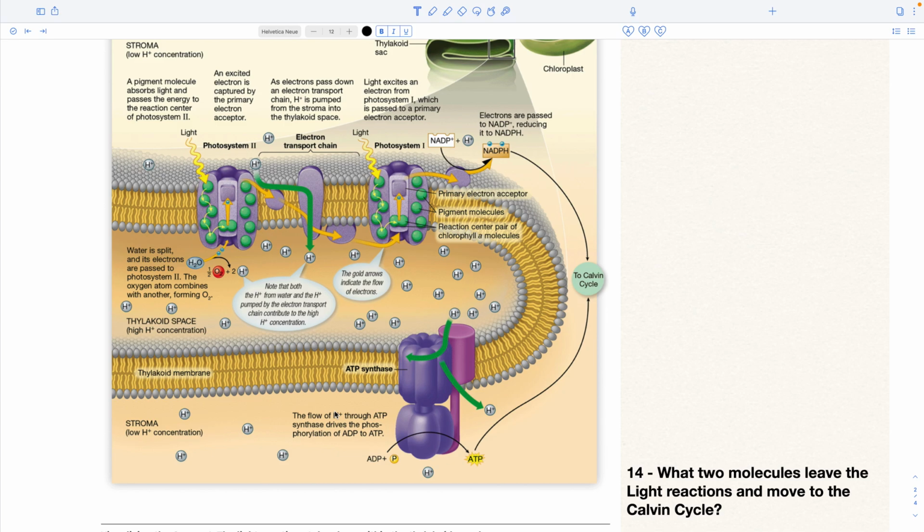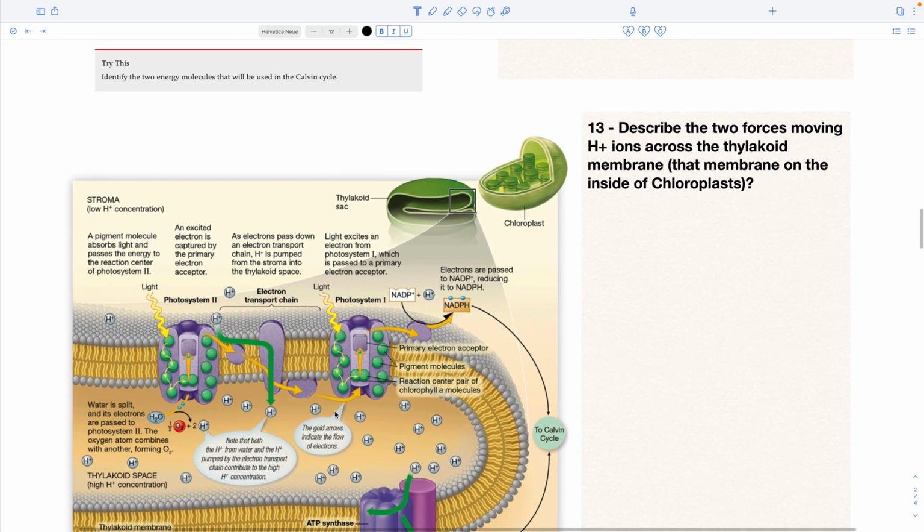If this sounds strange to you like the first time you heard it, we went over the exact same thing with cellular respiration. The only thing different is where the electrons are coming from. But cellular respiration also has electricity flowing down here. They actively pump the hydrogens into a space. They open up the floodgates and they let the hydrogens flow out and generate ATP. Those are the two processes, active transport and passive transport.